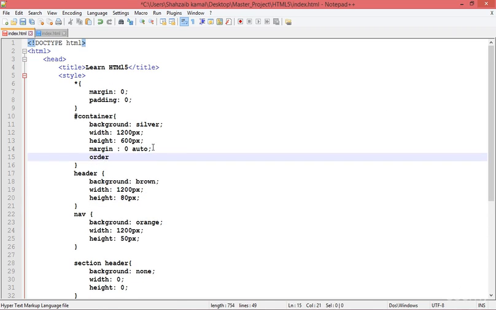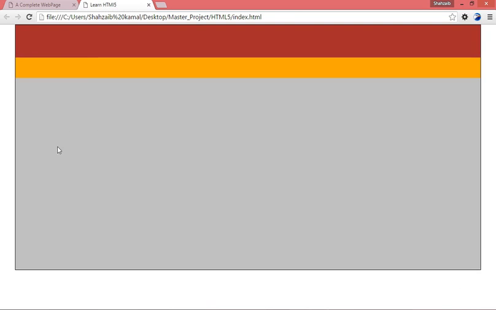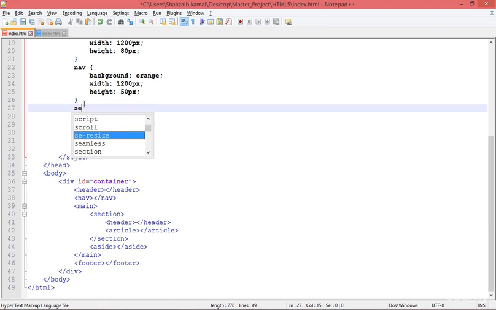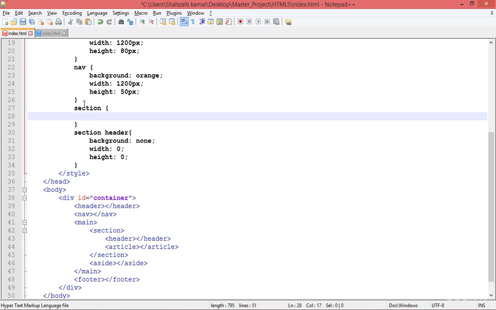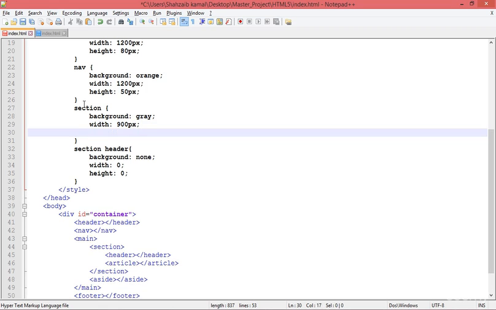Now they both are the same for now. Great. I'm gonna create a border for this one. Border 1px solid black. Super. Refresh. Now I got the black color. You can see that. Okay, so what more I need, it is the section. Inside the section, first I'm just gonna call the section, then I'll just set what I want inside the section. So let's call it the background color gray, and the width I'm just putting as 800px for now, or 900 I think. Well, the height I'm just putting as 400px.